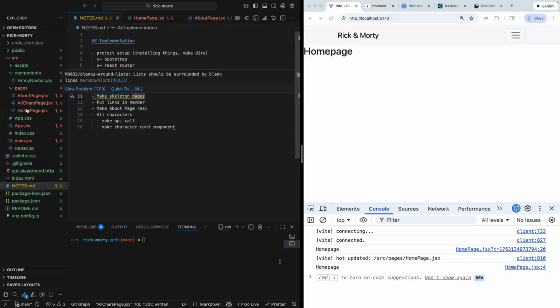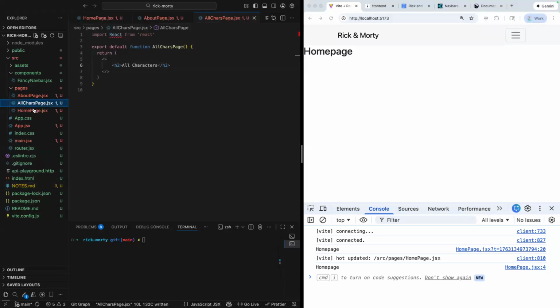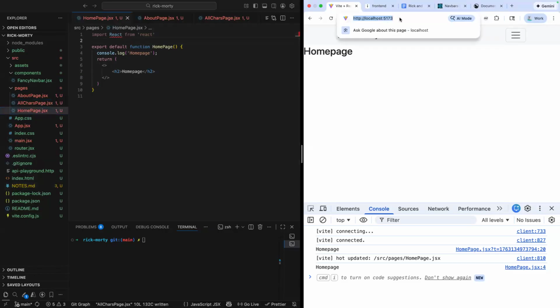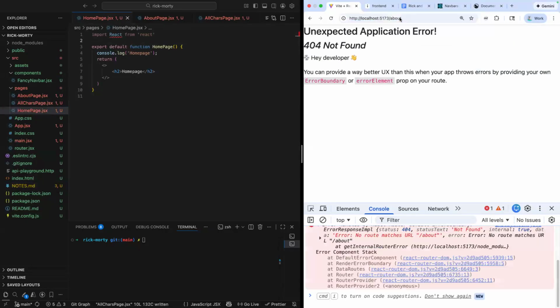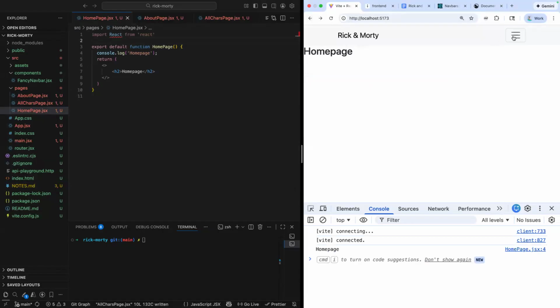So AJ, can you help me hook these pages up to React Router so that if I go to slash about, we can see the about page show up? And then also add a link here to the about page so we can click on it and go to the about page. Okay. Just because I always try to work top down on both of those pages you just made, on the characters page, I would put an import Axios from Axios at the top. Just to get ready for when we put the API link to get all the characters.